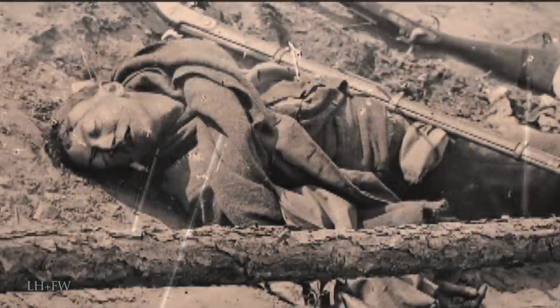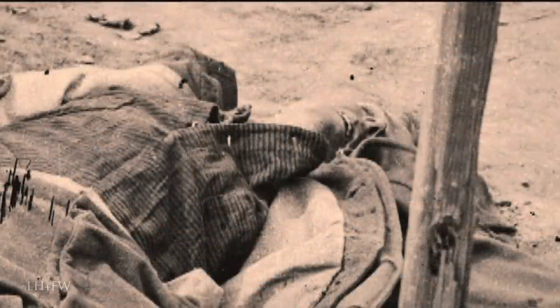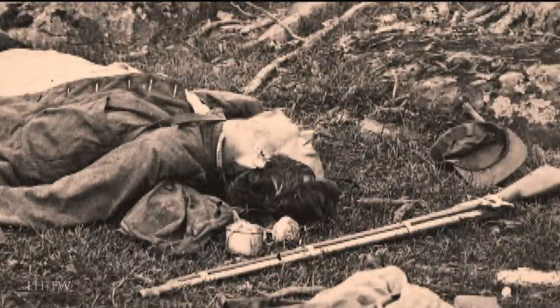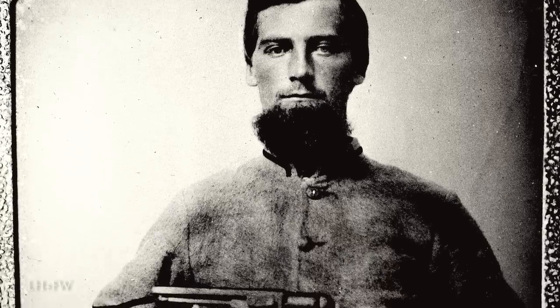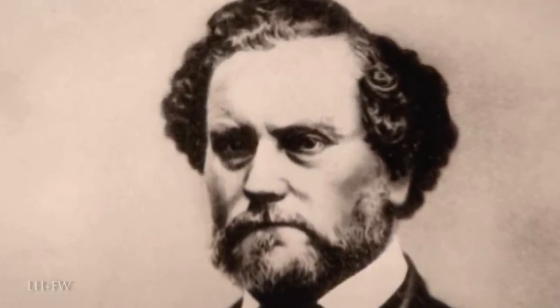The mini ball would first be used extensively in Europe in the Crimean War. It would prove deadly there, and again in the American Civil War. While these developments were being made in muskets, rifles, and bullets, major innovations were taking place with handguns as well. And the greatest innovator of American handguns was Samuel Colt.